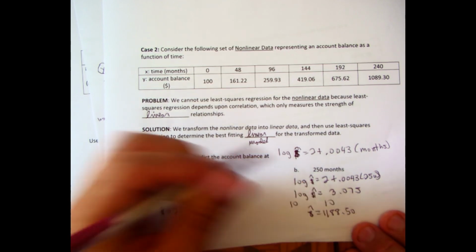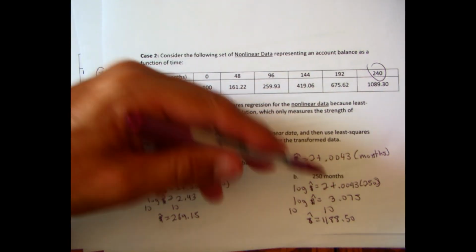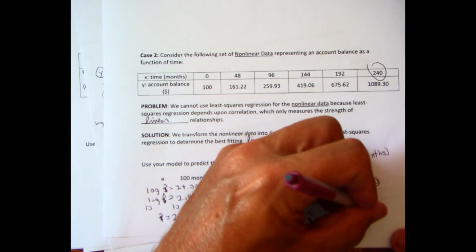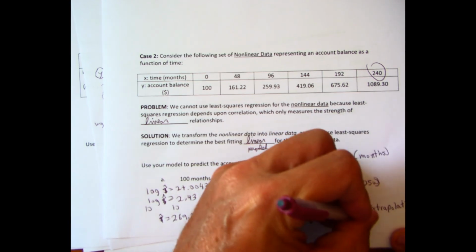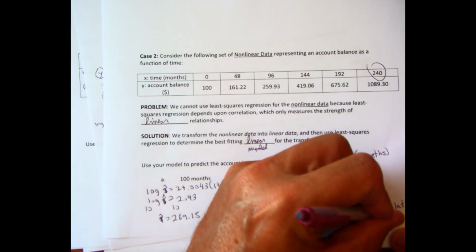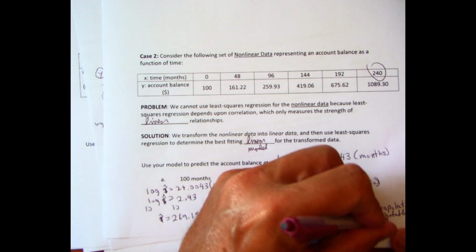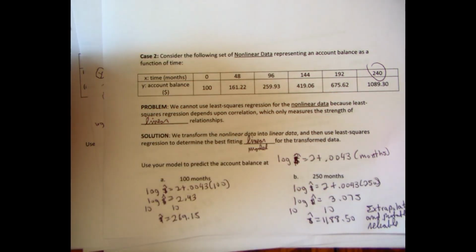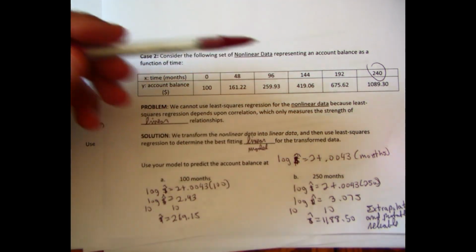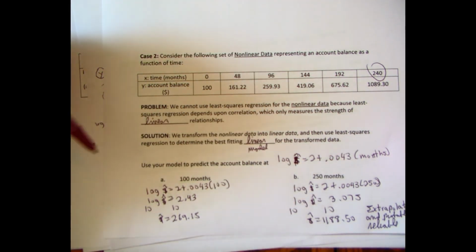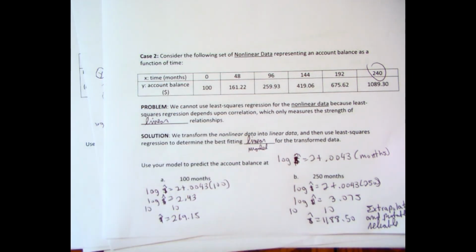And that's a problem because my data only goes up to 240 months. So this is 250 months, so this is an extrapolation, and is probably not reliable. It seems like a reasonable prediction, but again, there's no guarantee that this will continue. So that's an extrapolation, and we got to note it. Okay.